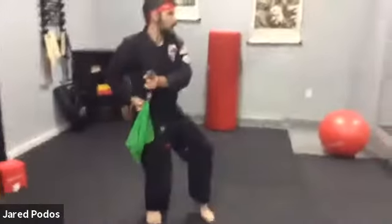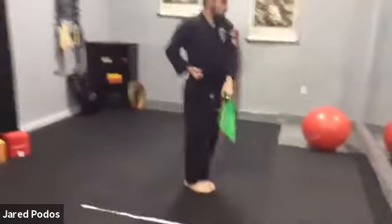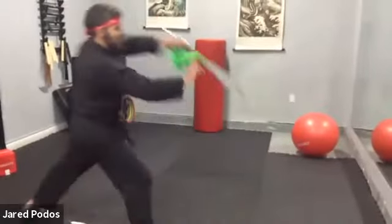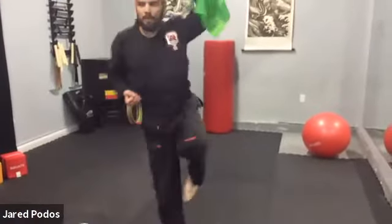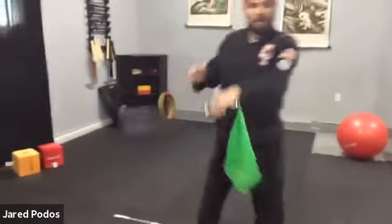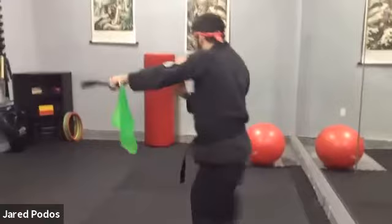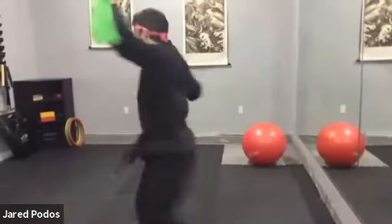Cup and saucer cap. Step and block. Step and slice. Step and slice. Back with the sword leg. The sword leg pushes up and comes up into the crane. Step and slice to my side. Step behind, check. Unwind my chop. Step back with the sword leg one more time. Push off of my sword leg.